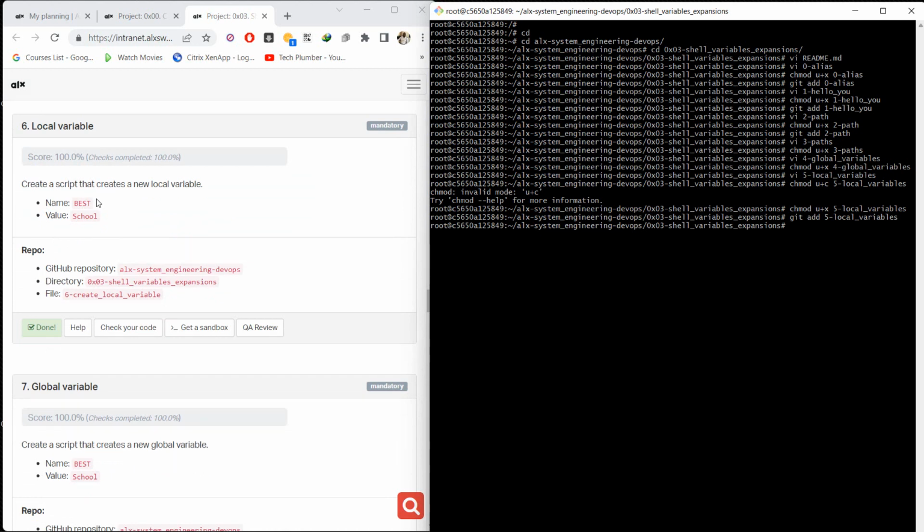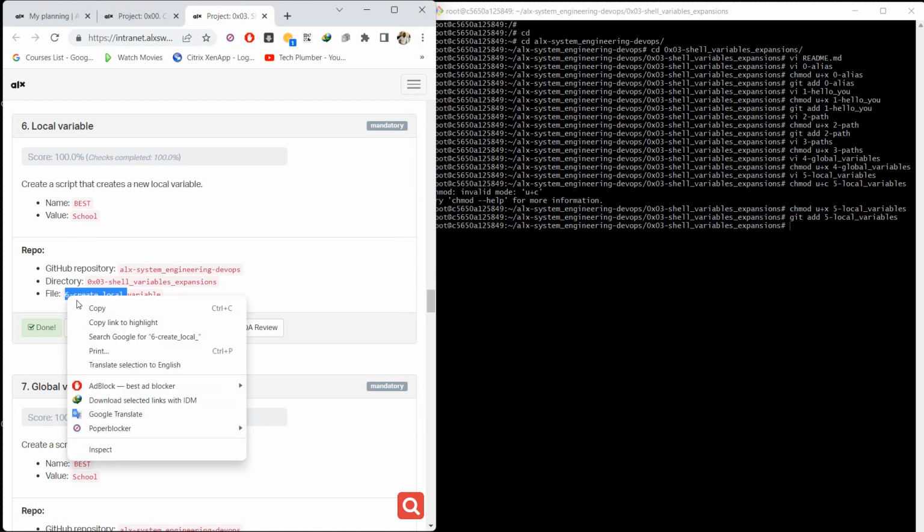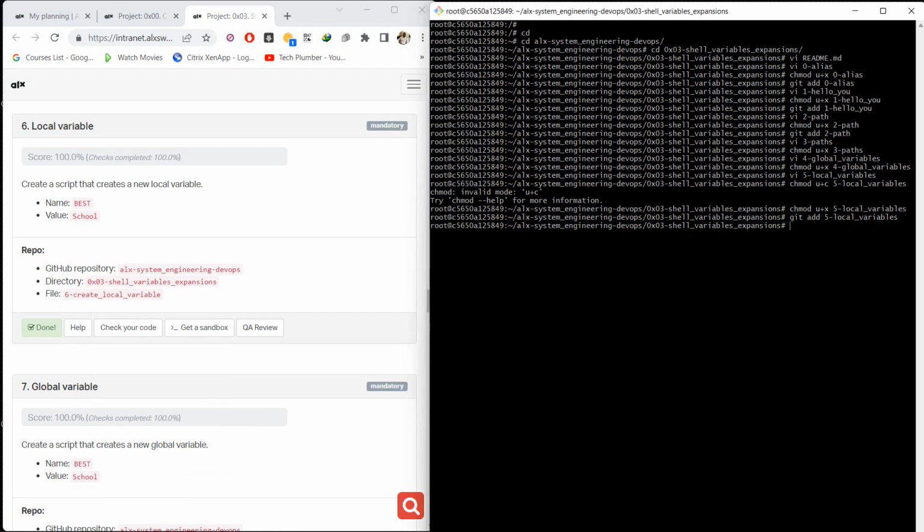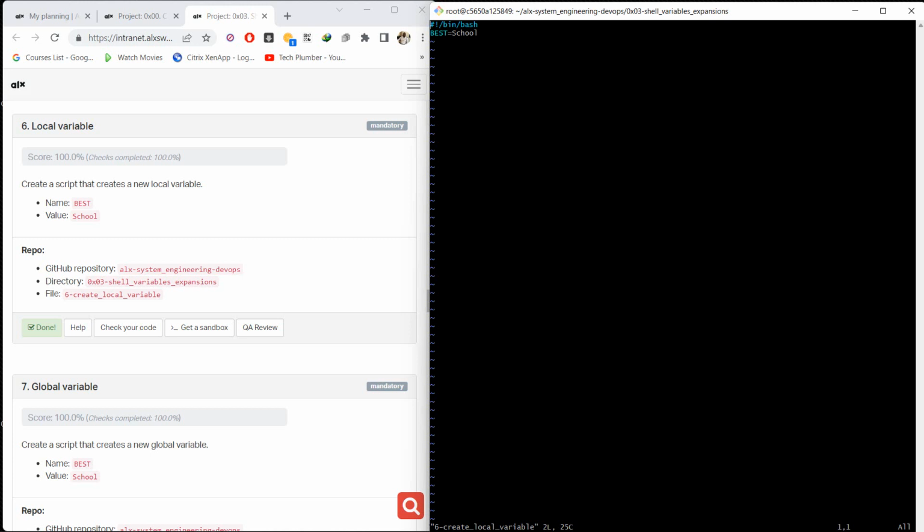Create a script that creates a new local variable named best with value school. We have to copy the name of the file. We do vi space the name of the file. Enter. Your first line is the #!/bin/bash followed by the command, best=school.